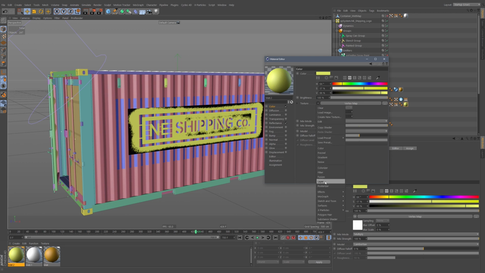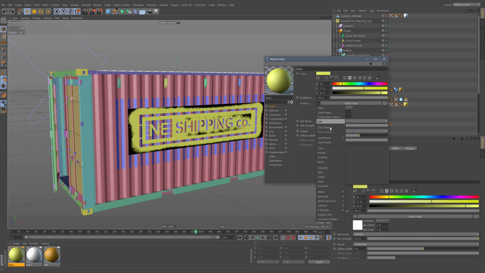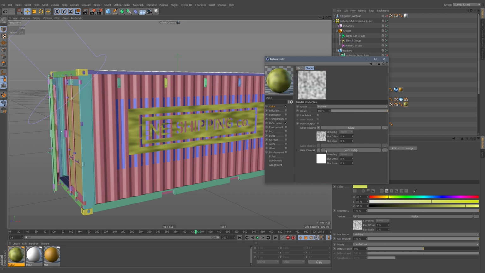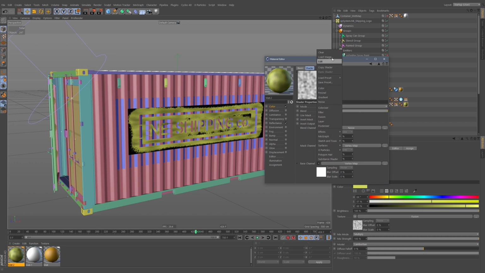So even if we actually got the layer shader, oh, actually, vertex maps don't display through layer shaders in the viewport. It's just a limitation of how the threading works with a layer shader. So we actually need to go to the fusion shader. And we could just make the background something like that. Make it multiply, something like that. Or even just use the mask. So we could use this as the mask.